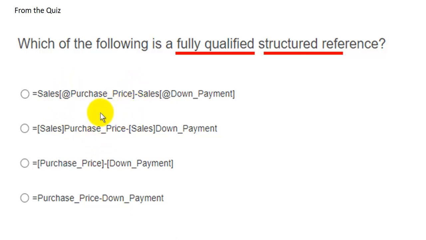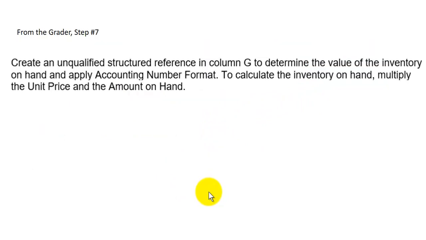And if we were referring to a specific row in the field name, then we would have an @ sign, which would make it a fully qualified structured reference. What a neat thing to know.